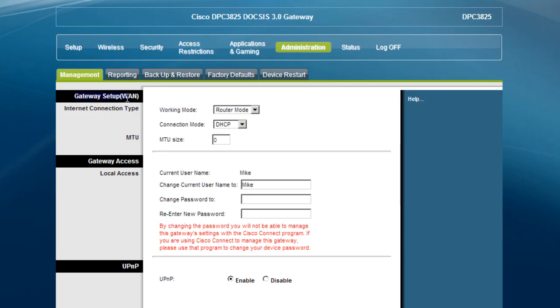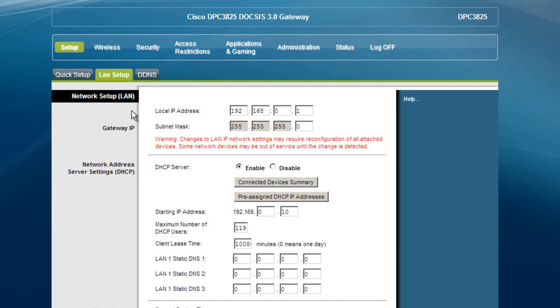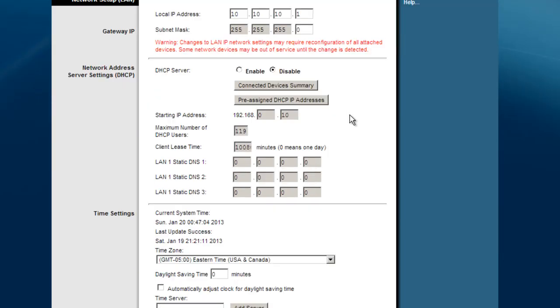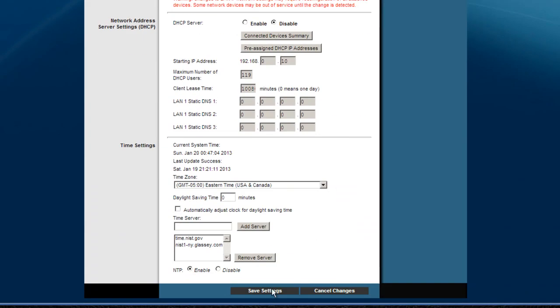Your gateway is going towards your internet service provider, so you can leave this as DHCP because you're just getting that from your internet service provider. So leave that alone. But for your LAN, that's your own personal network, and you can change that. So we're going to disable DHCP, so just disable it. And then for our gateway, we can change it to whatever we want. So I'm going to go 10.10.10.1. Okay? So that's my new default gateway. So I'm going to hit save.